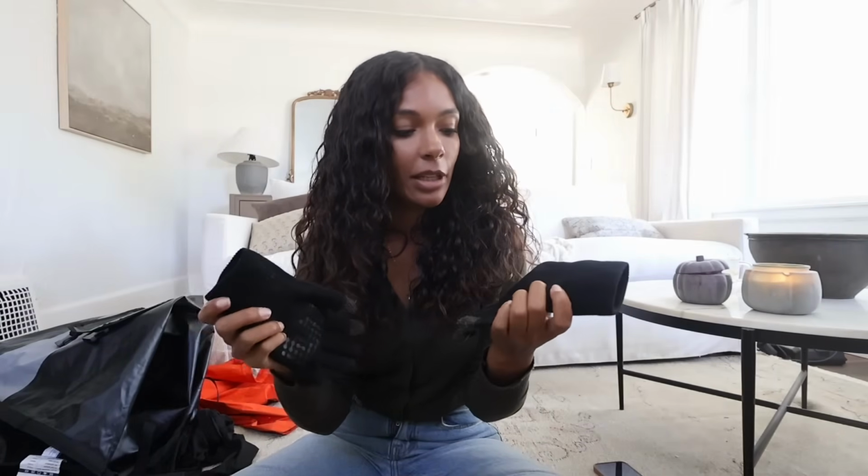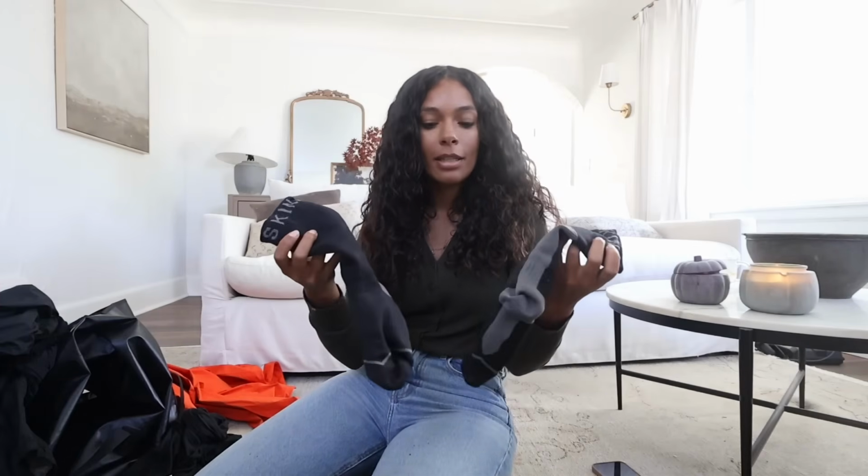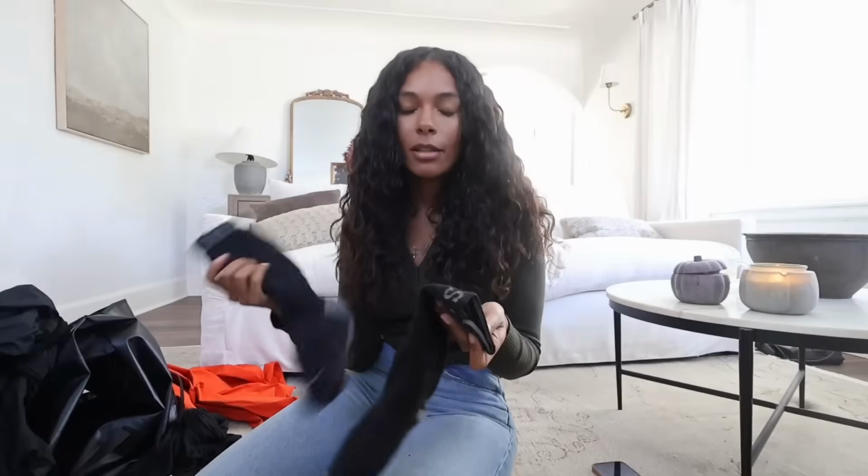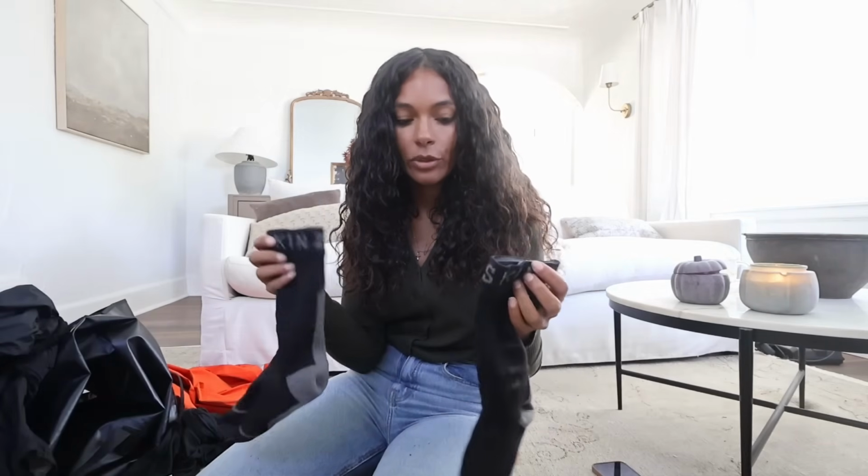And the other pair of gloves that I brought are these paddling gloves. They're Otter Shell paddling gloves, made of a neoprene material. They have this grippy stuff on them so that it's easier to hold the paddle, and they keep your hands kind of warm. I always bring these Sealskinz waterproof socks, and I've been asked why I pull these up over my pants. There are two reasons. One, because it offers the most protection against ticks and other bugs crawling up from the bottom of your pants. And two, because they're waterproof. The higher up they are, the better in covering what's underneath them.